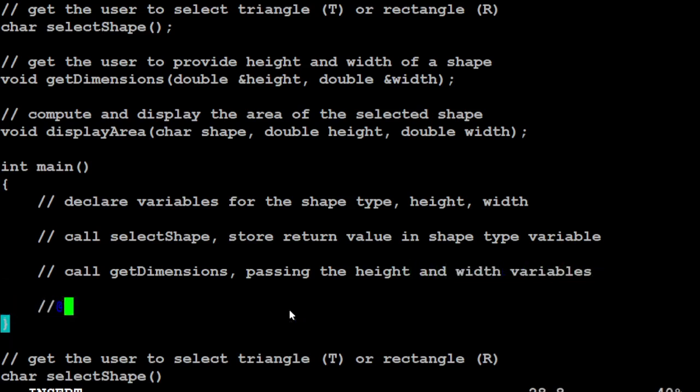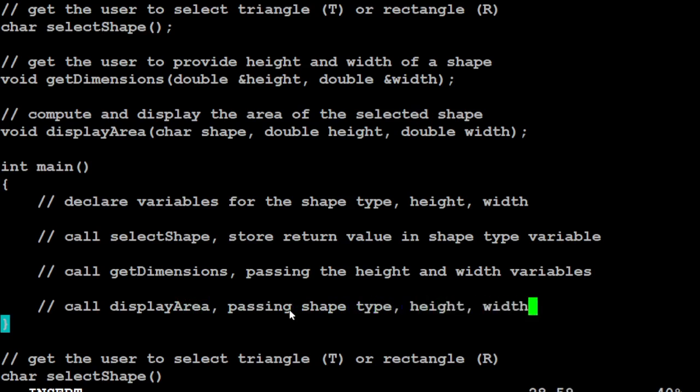And then finally, I'm going to want to go through and call display area, passing shape type, the height, and the width. And that's pretty much what I'm going to want my main routine to look like. There might be 2 lines for declaring the variables, or 3 lines if you declare them 1 per line. And then these 3 simple calls. And that should pretty much be my main routine.